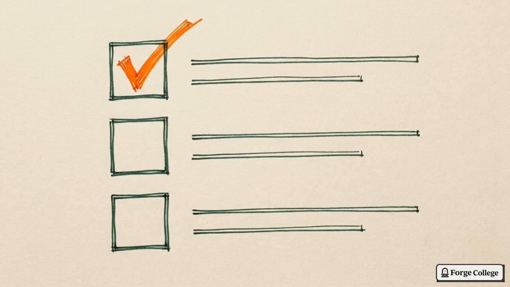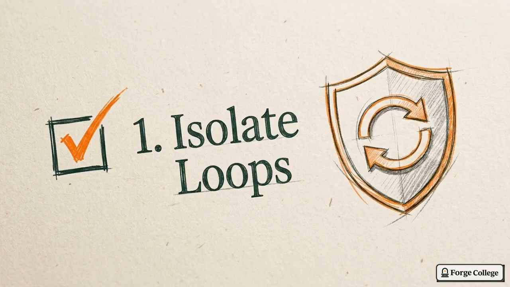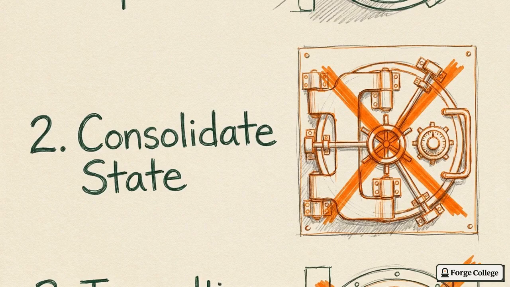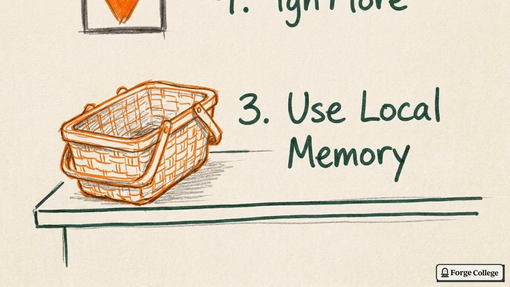This checklist outlines the 3 immediate steps you can take to lower your gas costs right now. Rule 1. Identify your hot paths and fiercely protect them from heavy state mutations. Keep the heavy lifting out of your loops. Rule 2. Ruthlessly hunt down and eliminate any redundant vault trips, those SLOAD and SSTORE operations. Rule 3. Default to caching persistent state variables into local memory before you start calculating.